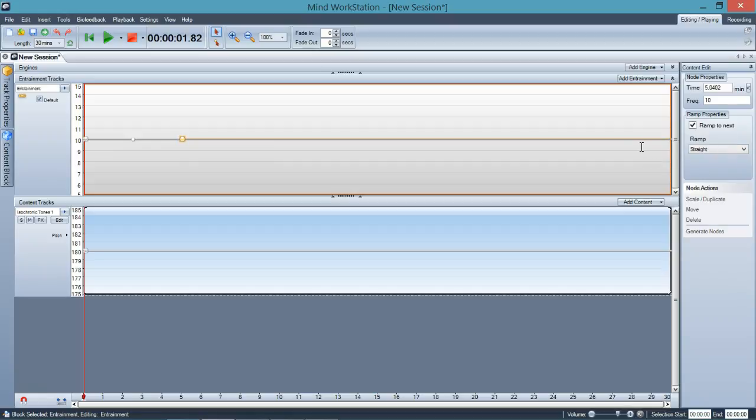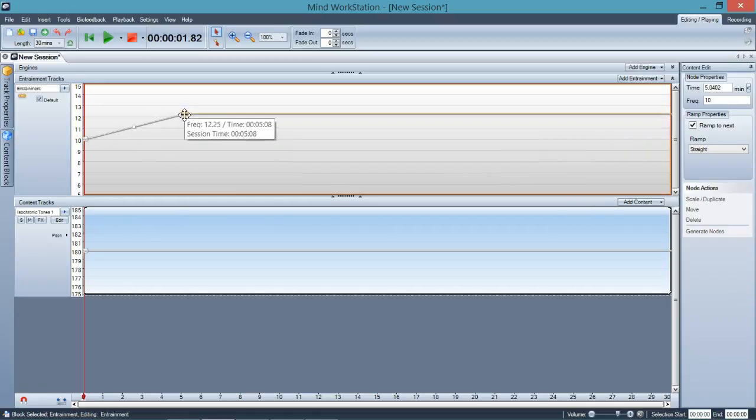And you see that while there's not a node shown at the end of the session, there's in fact an implicit one there that is just the same as the last node in the session, in this case 10 Hertz. Now, because these two nodes are of the same value, nothing is actually occurring between these two. There's no change, there's no interpolation or animating of parameters happening. So it's really only a visual display at this point to break up parts of the session, and maybe there's some use for you to make markers. If you needed a marker, then you could simply create a node that is of the same value as the preceding value, and it would act as a marker, but nothing would change between these two.